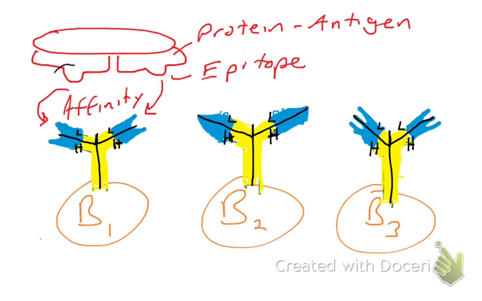Those curly parts of the antigen fit into the antigen binding site. B cell number one would recognize this as a pathogen. B cell number two is not going to recognize this cell — so it's no help to us in recognizing this pathogen. B cell number three doesn't see anything on the pathogen surface it could bind, but it's possible there's another protein or lipid on the other side of the pathogen with an epitope that fits into the antigen binding site of B cell three. So both B cells one and three could potentially recognize this pathogen, and if they do, they will unleash an attack of antibodies.